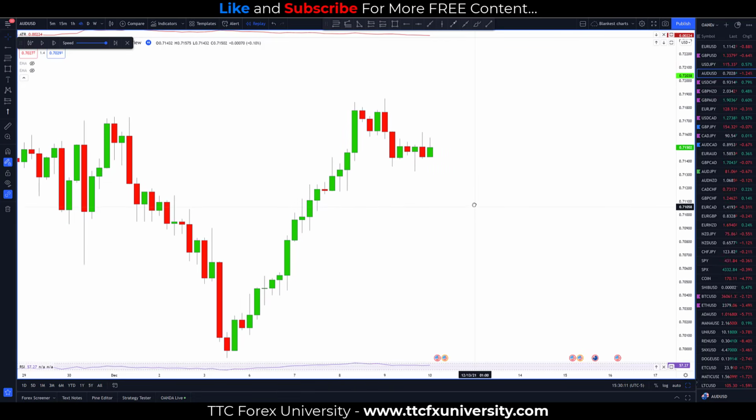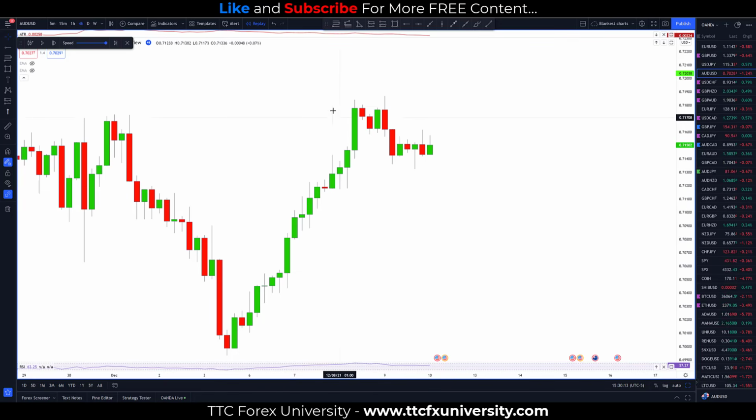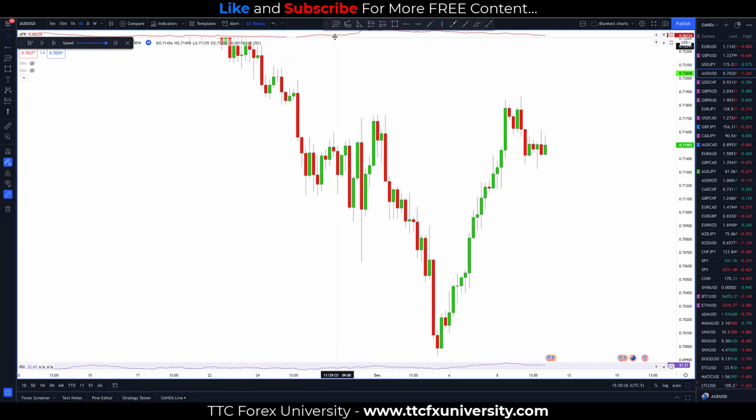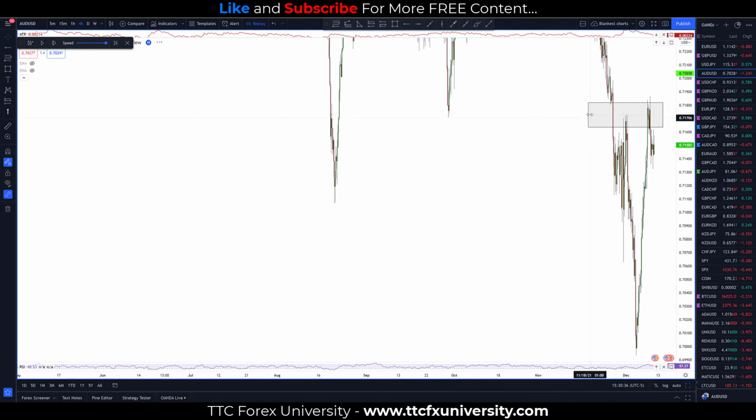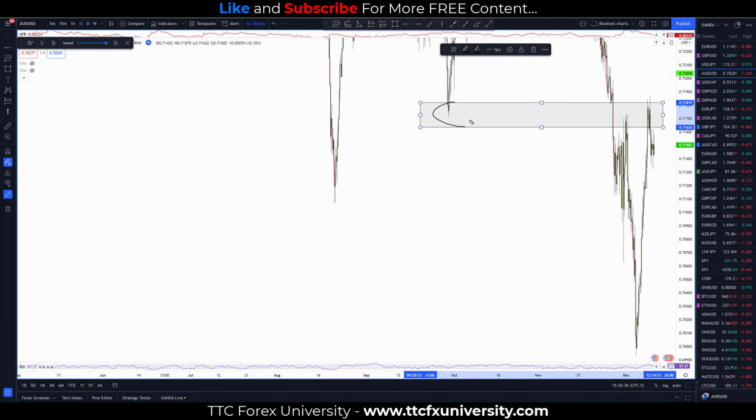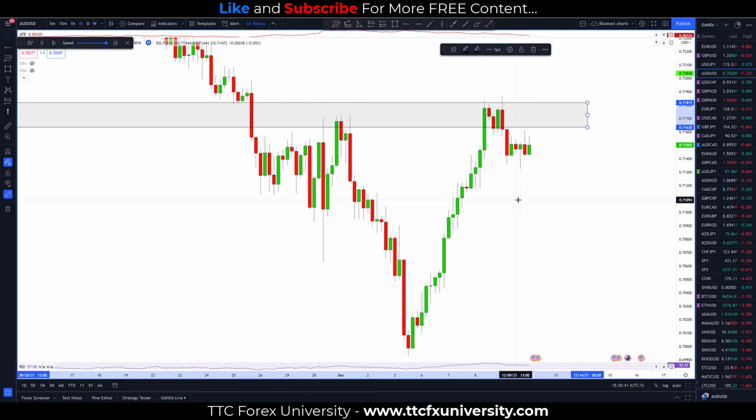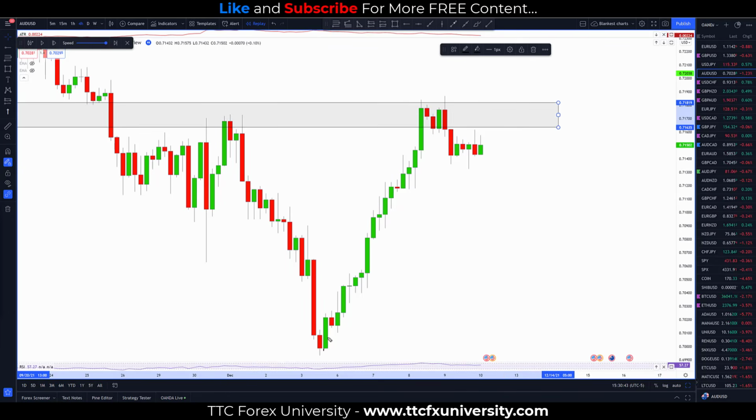I'm going to talk about some confluence that I like to add to this that makes it wildly accurate. But before I do that, at this point right now, you see where price is. We've pushed up. We've created a pullback. And just so you know, I don't look for a double top everywhere. I only look for these, again, with confluence. In this case, let's say your confluence was this little area of structure looking left that's been tested here and here. And also looking left that has been tested over here as support. So with this being the case, this would be an area where if price did, in fact, push up, start to pull back, I would start looking for that double top.